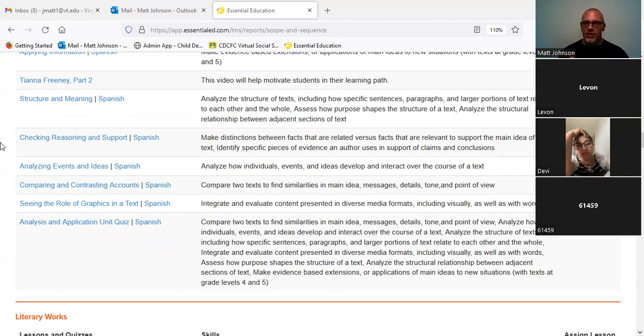So the idea here is looking at two different sources of information to find either similarities between them or differences between them, building on that idea, finding supporting details and main ideas, teasing those out of a text, and also things like tone and point of view. So different perspectives, which you'll see when we get into the lesson. One person may have a different perspective on a similar or the same event. So that's largely what we're going to deal with today.